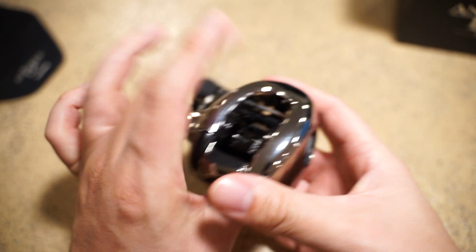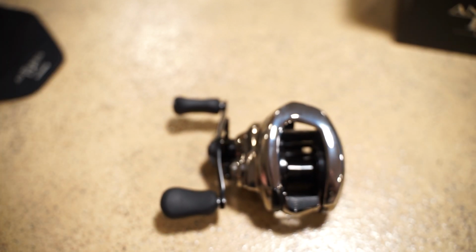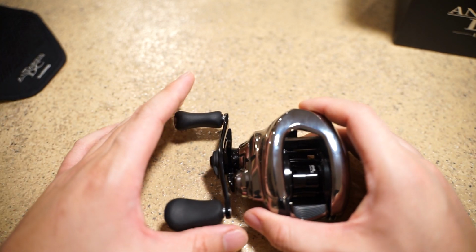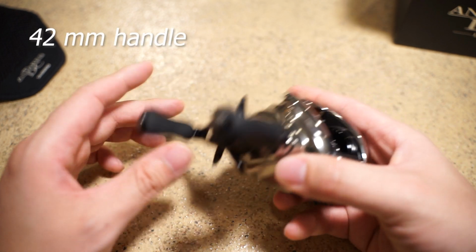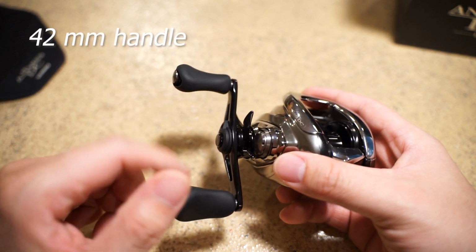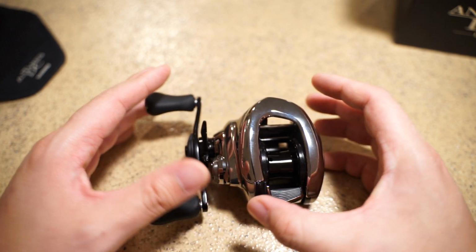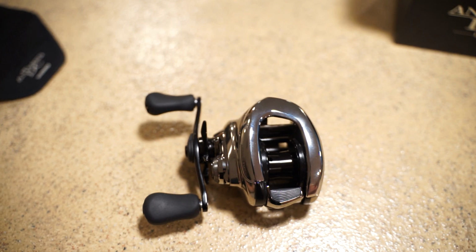So you have a lot to play with, and this reel is designed to cover a wide range of different applications, which is great. Let's talk about the other specs. It has 12 ball bearings. It also has a 42 millimeter handle. Weighs in at 7.7 ounces, and it houses 130 yards of 12 pound, all the way up to 80 yards of 20 pound test line.